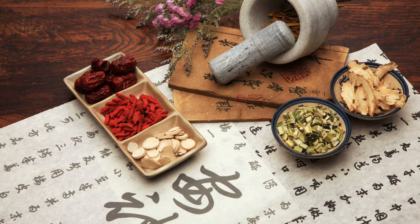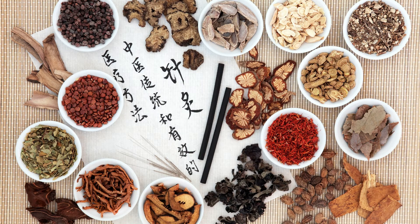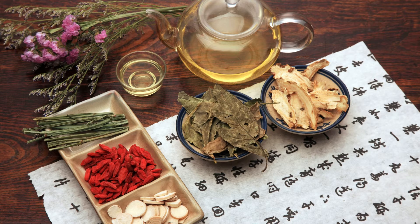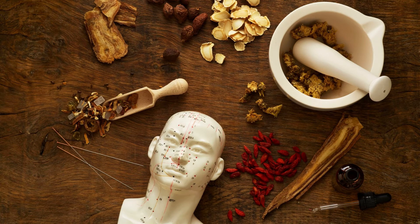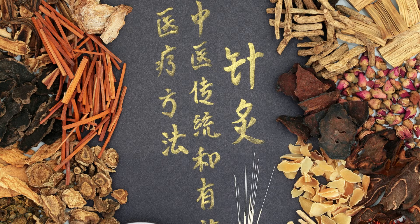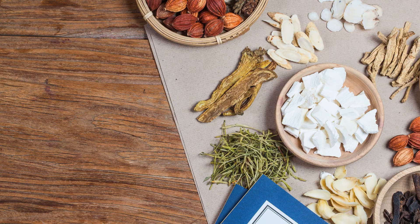Parsley juice is amazing — place it directly onto the wound and cover with a gauze dressing, changing it every two hours to make sure the wound is cleansed effectively. You can also wash the wound with water from boiled parsley and apply the warm pulp as a poultice. Parsley is amazing as an anti-inflammatory and antibacterial. If you have parsley in your fridge or garden, chop it up, blend it with water, strain it, and you have instant parsley juice. Or simply boil a bunch of parsley in water and use that water to wash the wound.